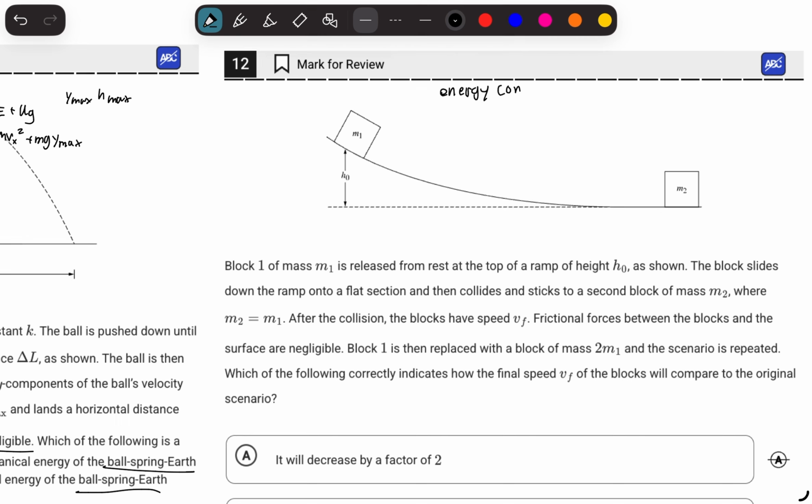Energy conservation. You have your mgh initial is equal to 1/2 mv squared. Your UG is equal to your kinetic energy when you're at the bottom. So your masses are going to cancel out, and you're going to get v is equal to the root of 2gh initial. What we see here is that in this equation, there is no mass in it. So your speed is not dependent on how heavy your mass is. It's only dependent on your gravitational constant and also the height that you release your object from.